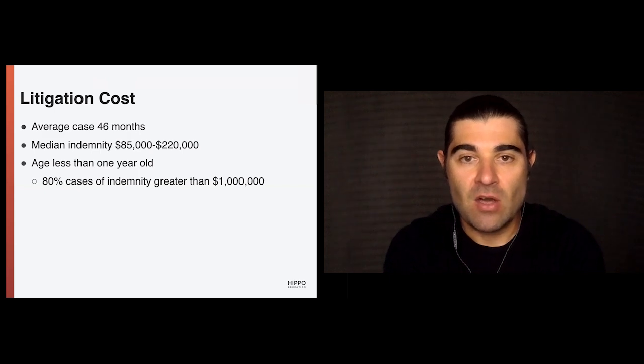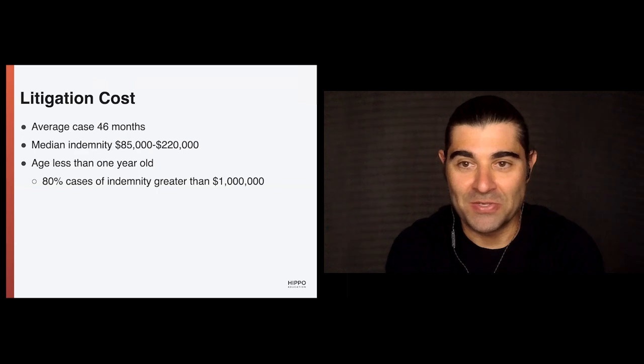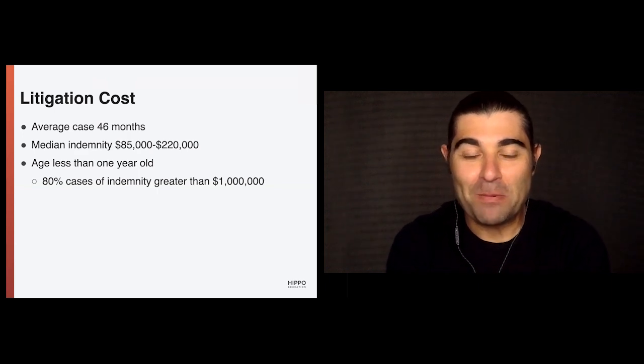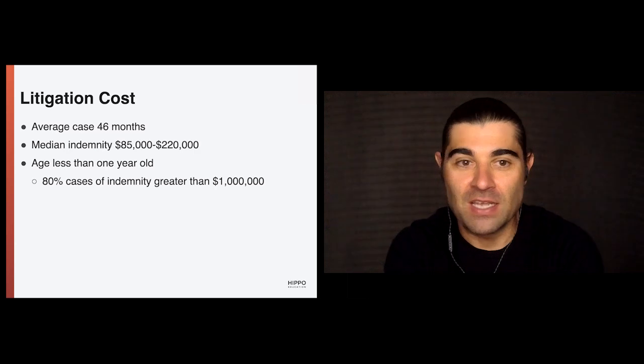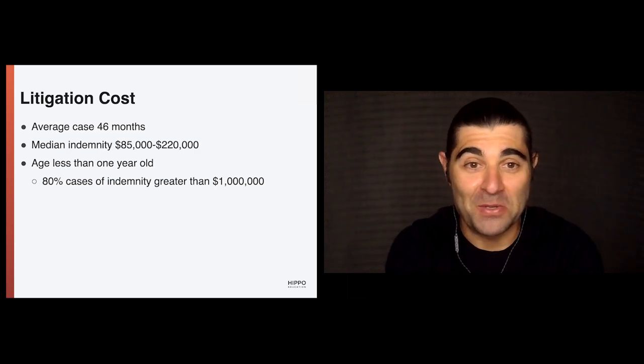And then the authors bring out one important point, and that is that in kids that are less than 1 year old, 80% of the cases of payout are greater than $1 million. So probably important to pay attention to those little ones when they come in. Maybe one of the reasons they make us so nervous. And just another example of kids sucking the financial lifeblood out of us. Speaking from being a father.